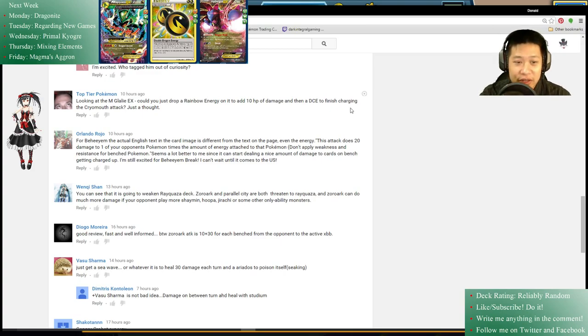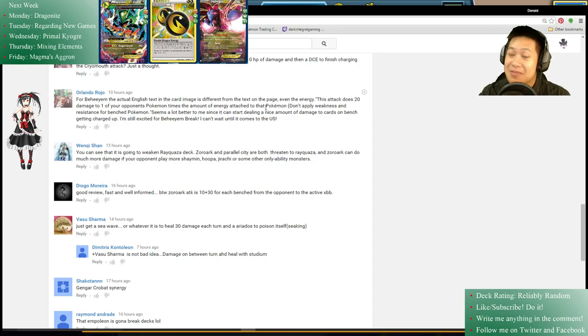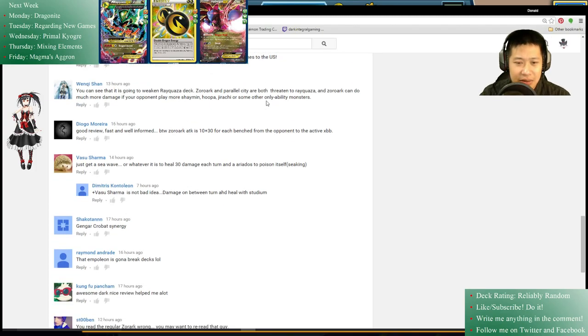And Wonky Shan, you can see that it's going to weaken the Rayquaza deck. Zoroark Parallel City, man, Parallel City is just gonna destroy Rayquaza. I don't know if it can exist. Might need that Ninetales now. And Diogo Barrera, good review, fast, well informed. Thank you, man. Yep, Zoroark. Yep. Vasu Sharma, just get the Sea Wave or the healing stadium, yes. But we gotta find some way to damage it though.